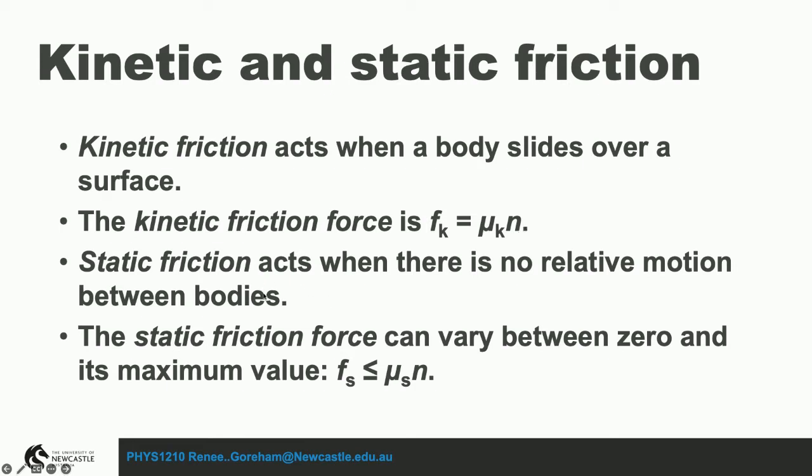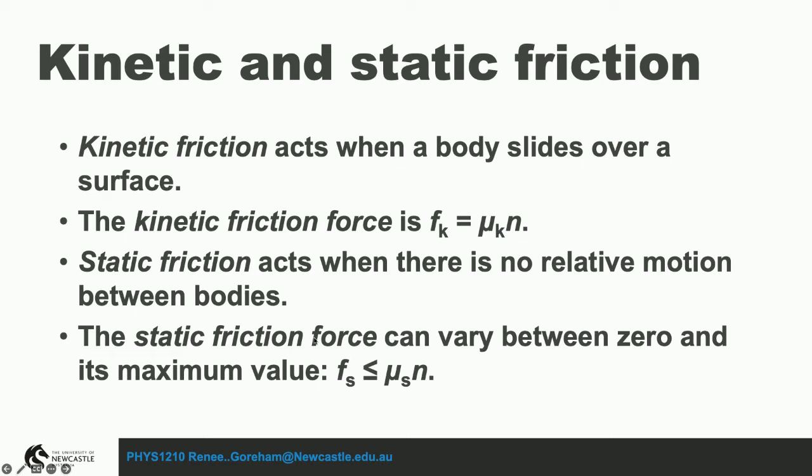With the static friction, it acts when there's no motion. So it's just before it starts to move. I've got some force on here, but my bottle's not moving. That's when we use the static friction, and that's going to be equal to mu s times the normal force, so the static friction coefficient times the normal force. The static friction force can vary between 0 and a maximum value.